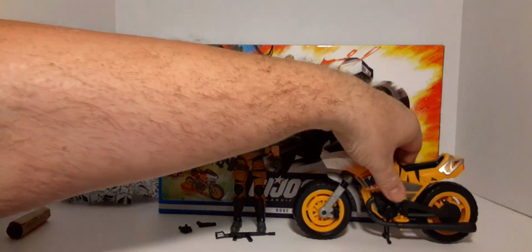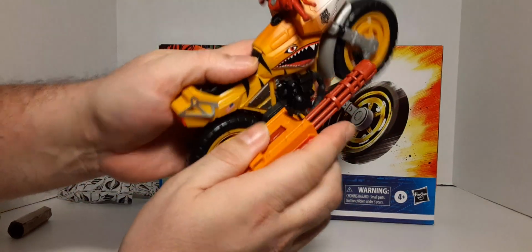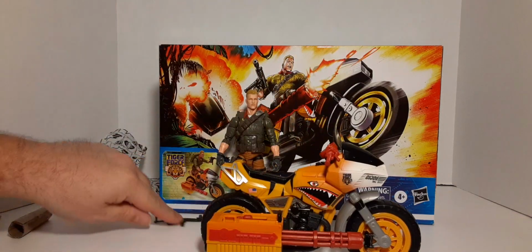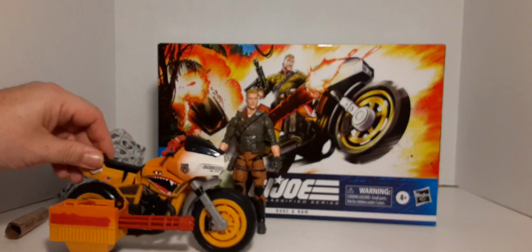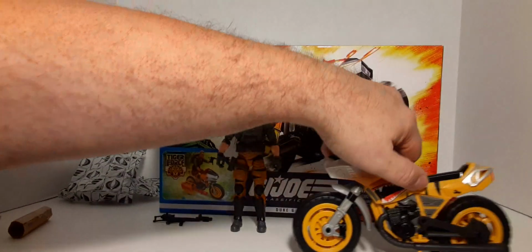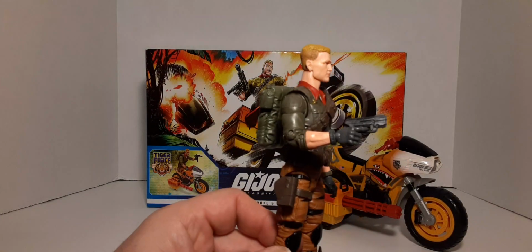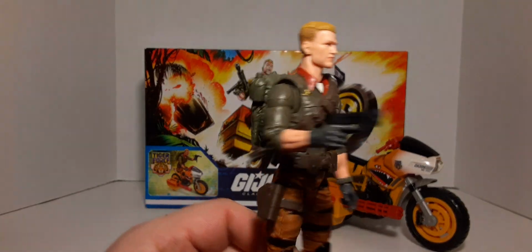And then all we have to do is get our bike, and we can put it in 2 holes. Just get rid of the kickstand. And he rolls pretty good. Pretty nice. Here's Duke holding his pistol. No problems there. Fingers go where they need to be. Not too bad.